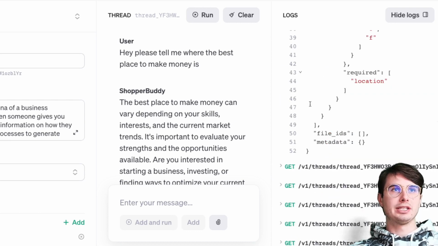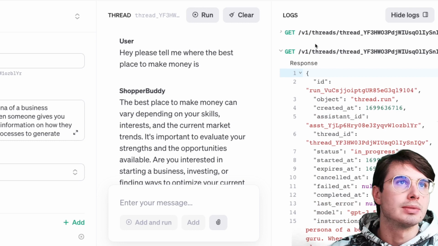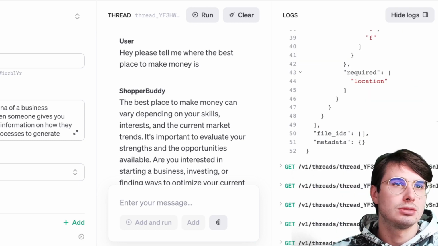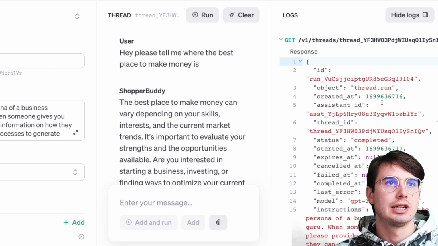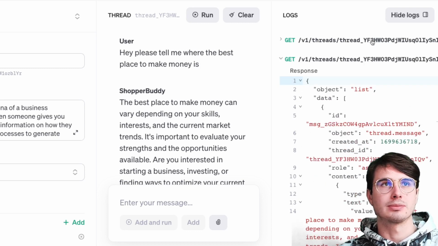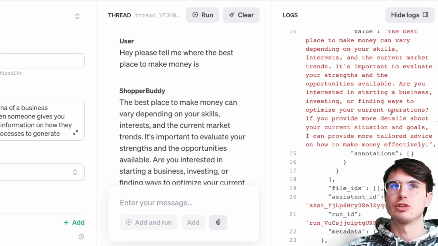So once the status goes from in progress into, yeah, so here, again, we have completed. So now that it's finally completed, we then have another get that's going to get the most recent value from that thread.